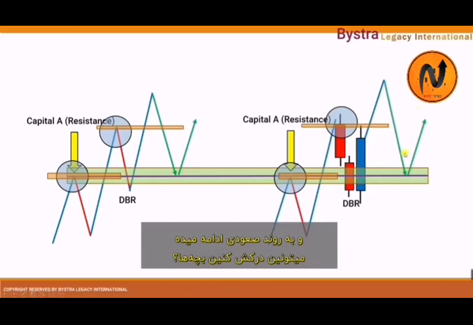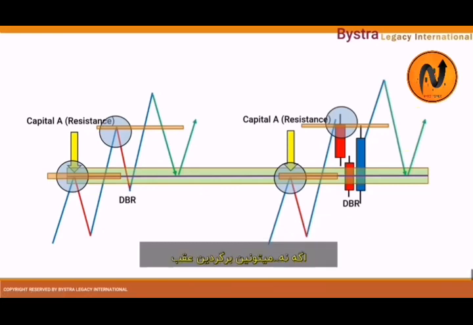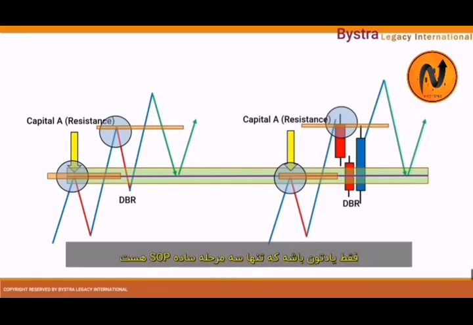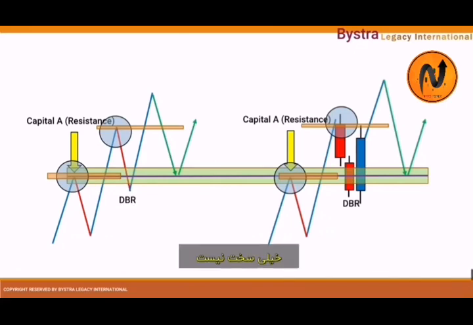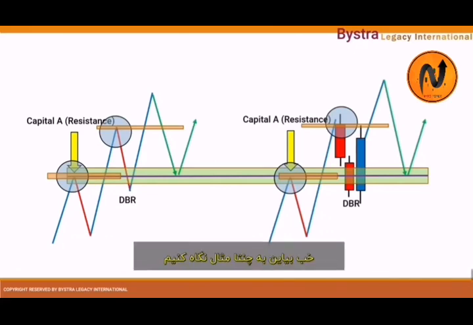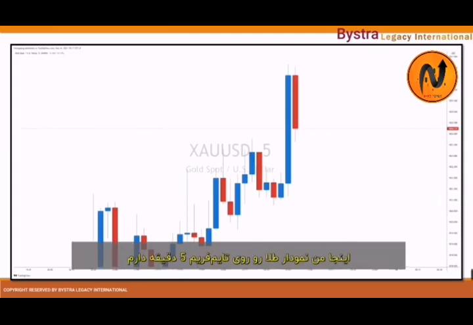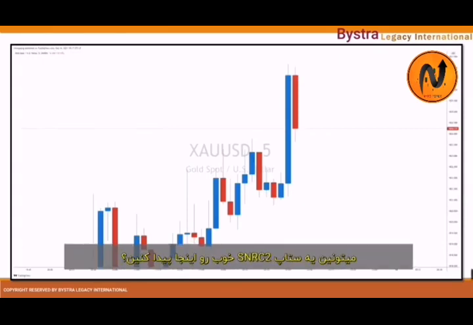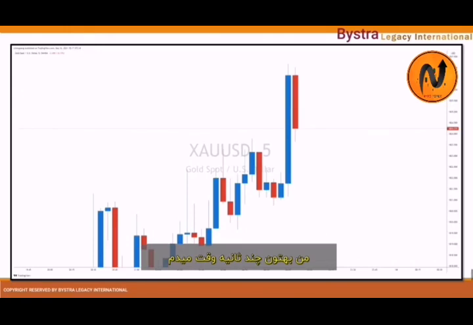Are you able to catch this, guys? If you're not, you can just go back and watch it again. Just remember, it's only 3 simple SOP. It's not very difficult. So let's look at some of the example. So here, I do have a gold on the M5 chart. So are you able to identify a potential SNRC2 setup here? I'm going to give you a few seconds.